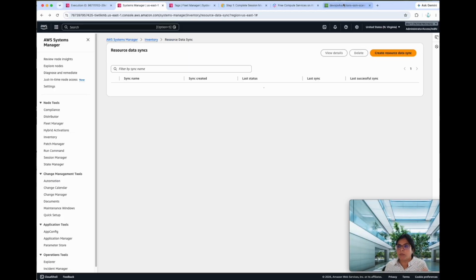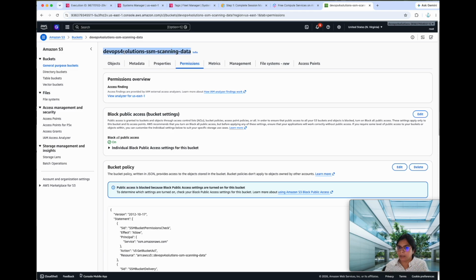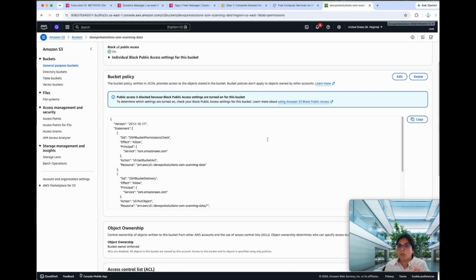Here you can see that I have created this bucket. This is a normal bucket and it is not a public bucket. The most important thing it needs is the bucket policy. What is the requirement? All your member accounts should be able to put something into this bucket. And what permission is required? It's only the SSM service, right? It's not that any user or any IAM role is doing anything. It is the SSM policies that you require, so that when it is running, it is able to send data to this bucket.